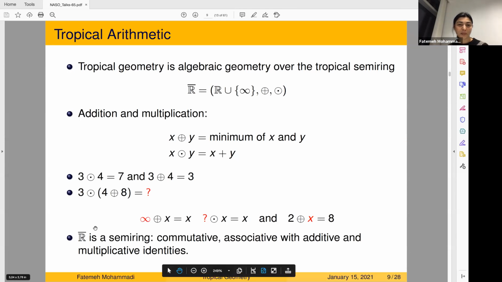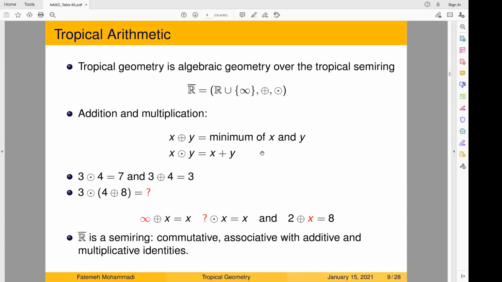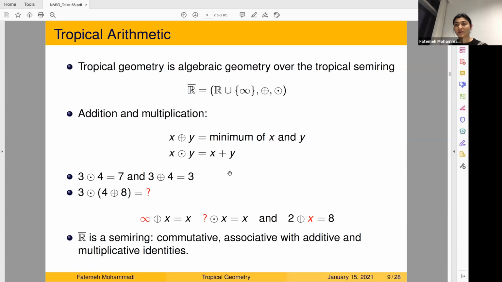Okay, I don't see the chat, but if there are answers, maybe Tony or Christoph can tell me. There is a question in the chat: should we think of infinity as plus or minus infinity, or neither? Plus infinity. By infinity, I mean just plus infinity. Oh, I see, I can see the chat actually.